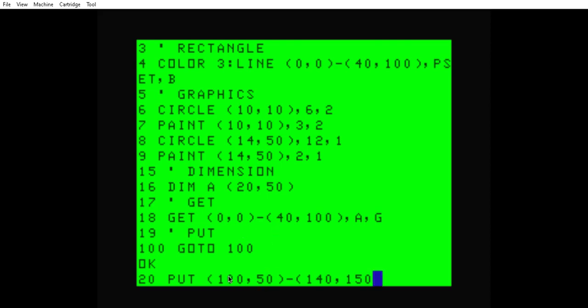has to be in the same range as our first rectangle. It was 40 minus 0 is 40. So we need to add 40 to this number here, because now we're doing the lower right hand corner, and 100 minus 0 is 100.